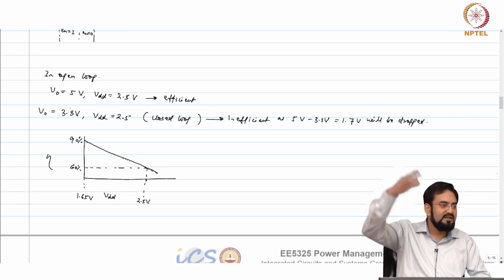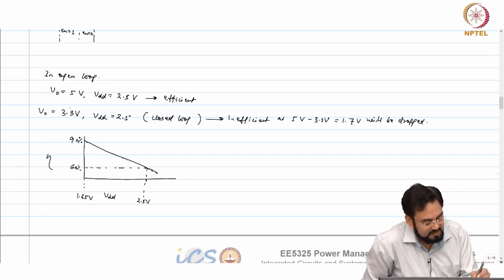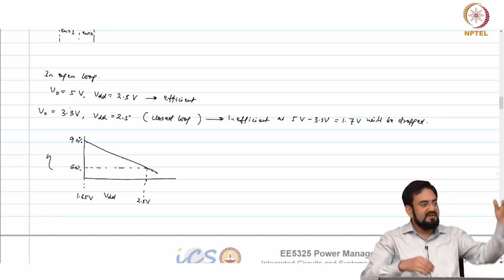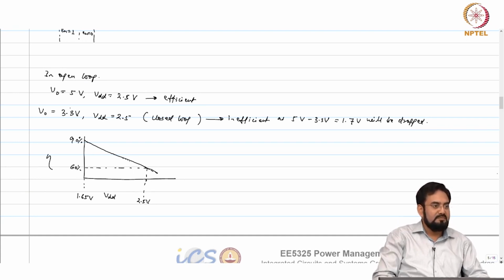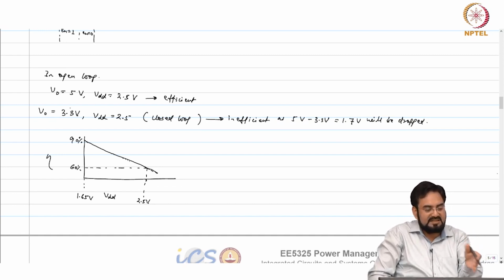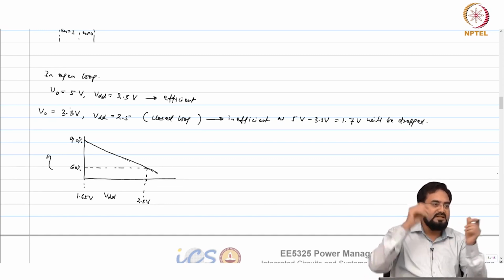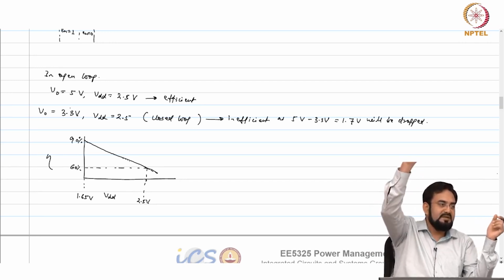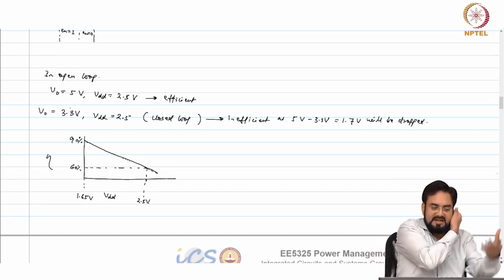So, let us say at 2.5 volt I have a 1.5x charge pump, your efficiency will again go back to 90%. In between it will start dropping until you change the setting, the gain ratio. But now you are slicing this efficiency curve into multiple pieces, and each piece will have its peak at 90%, and in between it will be dropping. So, average efficiency will still look much better, maybe 80% or so.